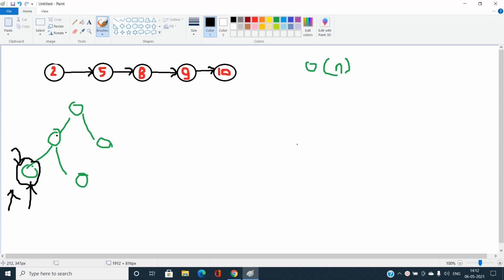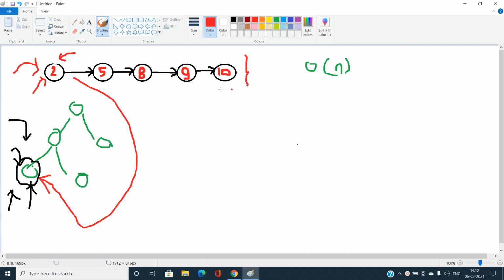Now, if this will contain the minimum value of all the nodes, and I try to convert this linked list to a height balanced binary search tree, the start of this linked list is going to contain the minimum value of the entire linked list, sorted in ascending order. So I must focus on filling this 2 over here. The idea to build this logic is very simple. This node will contain the minimum value, and what is the minimum value of this entire linked list? It is 2. So I should focus on filling this 2 over there.